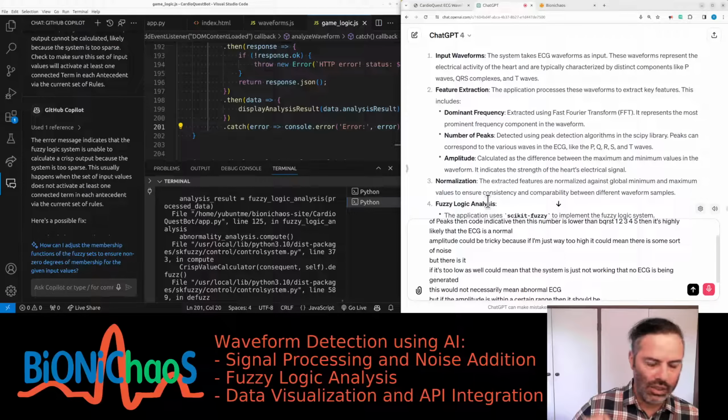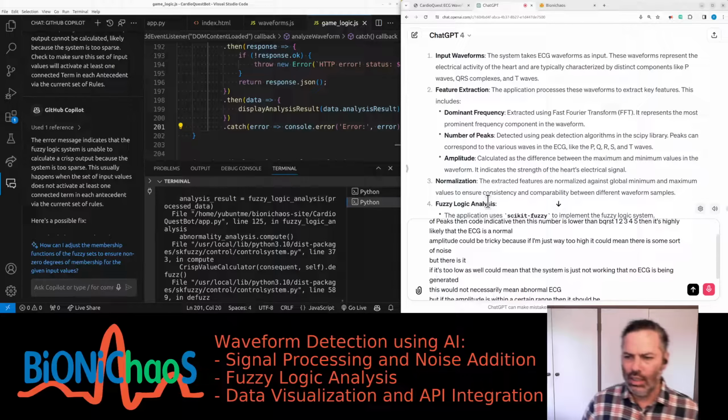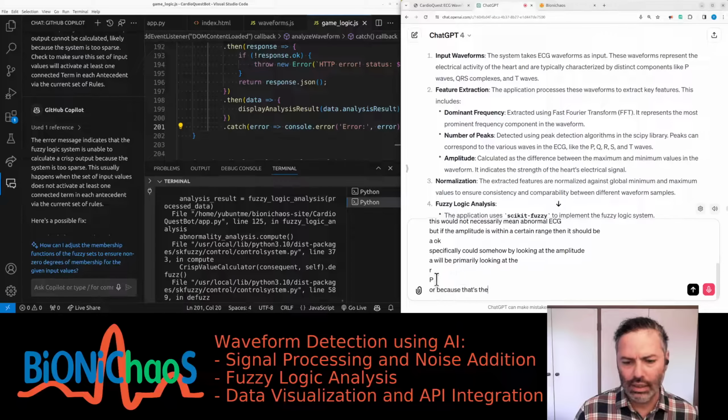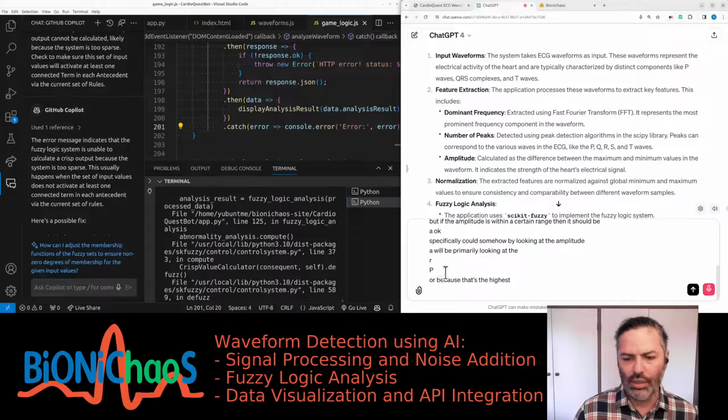Specifically, by looking at the amplitude, we'll be primarily looking at the R peak, because that's the highest peak in the ECG signal.